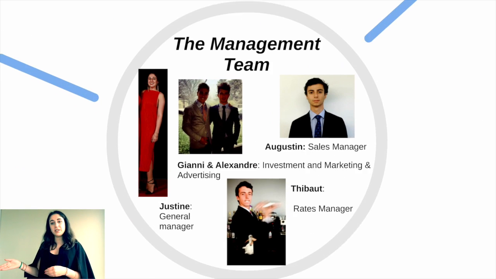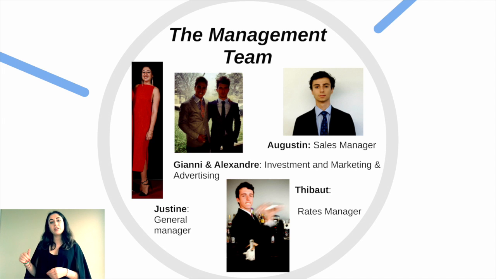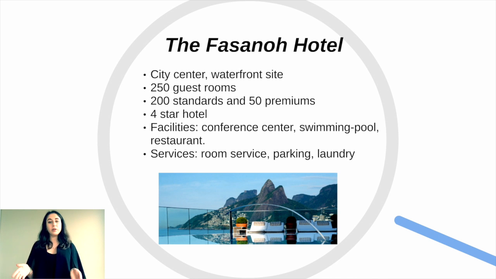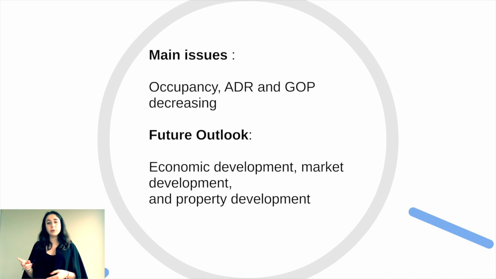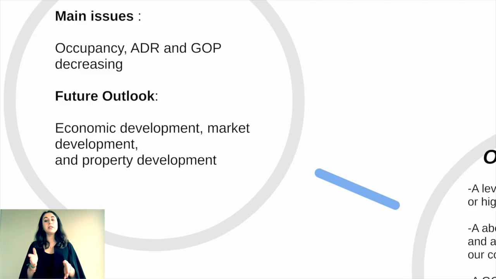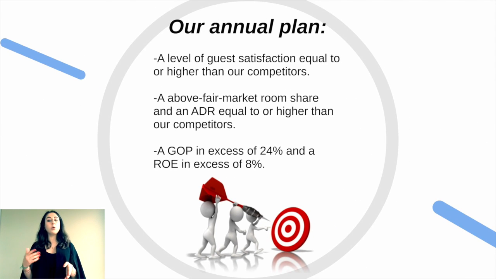This is our management team composed of 5 members: Jenny, Alex, Thibaut, Augustin and myself. The Fasanoh Hotel is a 4-star hotel, city center, waterfront property with 250 rooms. The past 2 years, performances were not up to standards, and this is why this year we have decided to implement a whole new strategy.